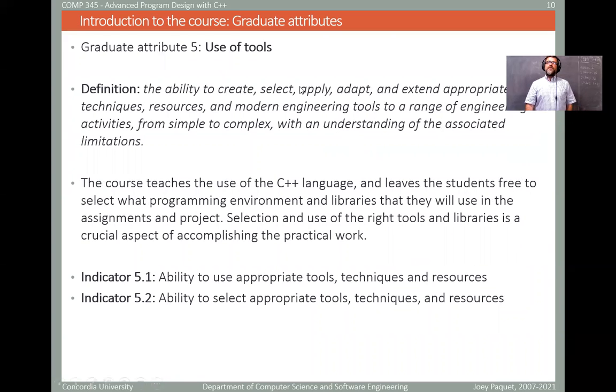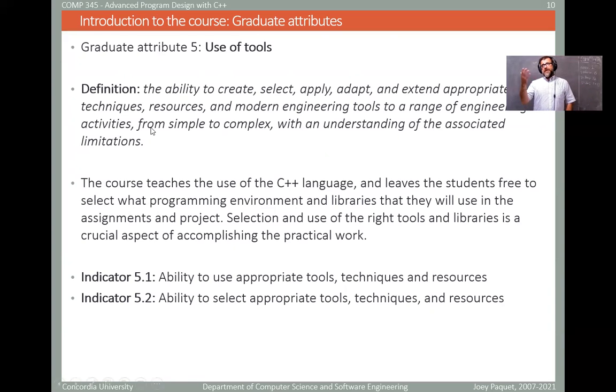Another attribute is use of tools. What are tools in software engineering and computer science? It's mostly the programming languages that we use, the libraries, or the design patterns. These are tools that we use to actually solve problems.